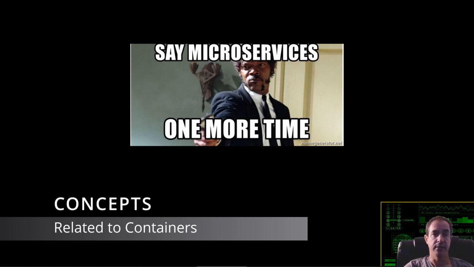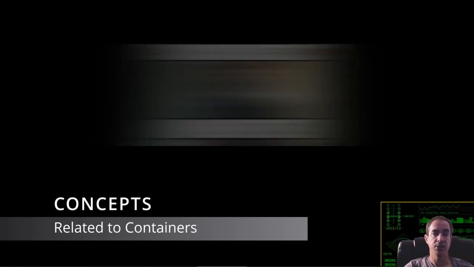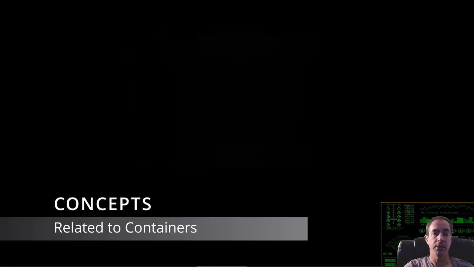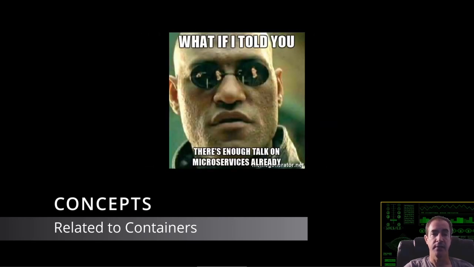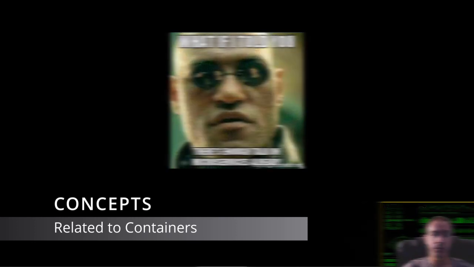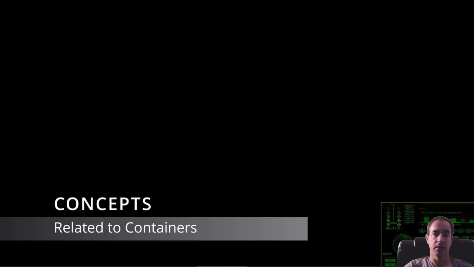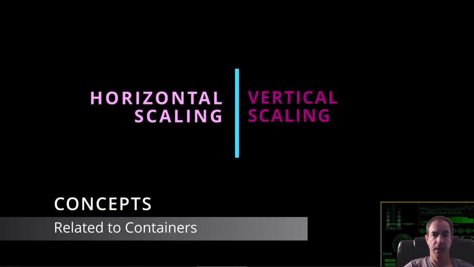You can have a container that runs each one of your services, so you wind up, instead of having one container or one server or one virtual machine that's running this application, you have a whole bunch of containers that are doing different chores, and each one of those services that they're doing are connected together. So as I mentioned in the previous concept of monolithic versus microservice, I brought up horizontal scaling and vertical scaling.